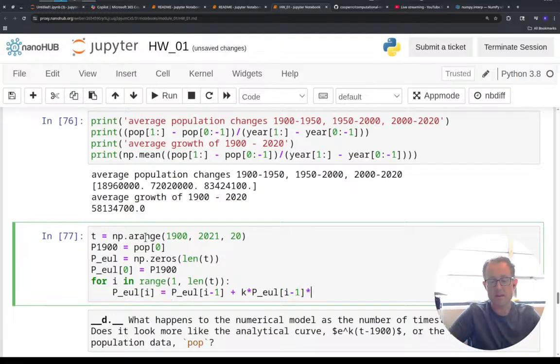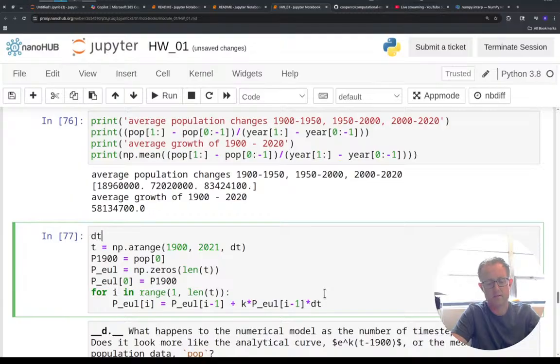And then the main thing that sometimes I forget too is this time step. I didn't even define it yet, right? So I'll call it dt, and up here I'll say dt is 20. Just rearranging as I'm thinking my way through it.